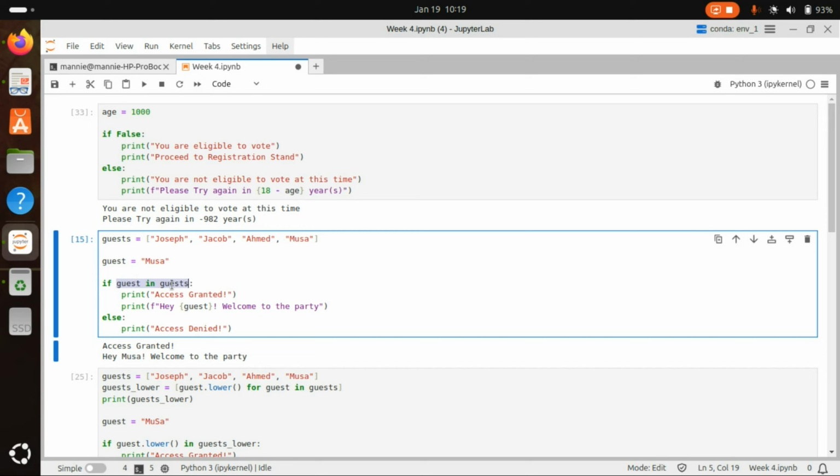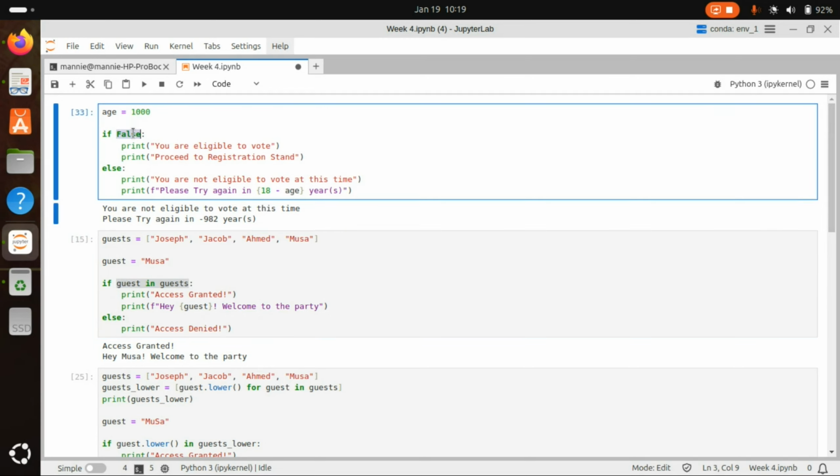If this name is in this list, it returns a true or a false. Then Python can now use it with the if statement to carry out what you're doing. So we are taking a step backward to understand how the if statement is reasoning, right? Because the more you understand how the Python interpreter thinks, the better you are at being able to use it to carry out the tasks that you want.